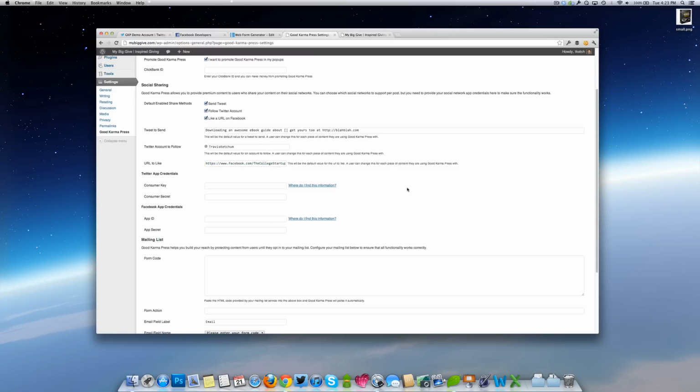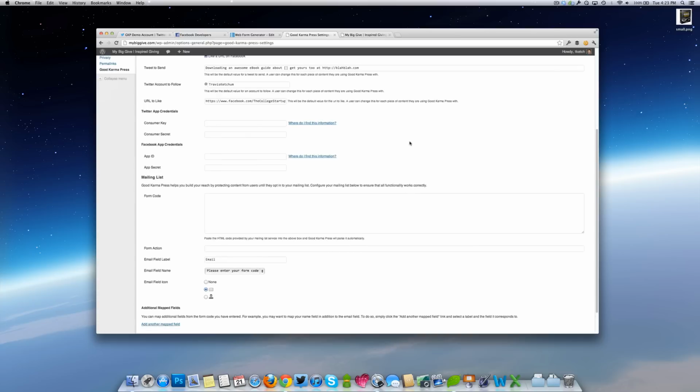So now here are the apps that I mentioned at the beginning of the video, which is a Twitter app, which is the way to make sure that everything's authenticated and that people are actually taking the social actions that you ask them to do, as well as for Facebook. We've got some tutorial videos on these because I know they're not the easiest thing to find. But I've gone ahead and set those up here so we can just grab the information.